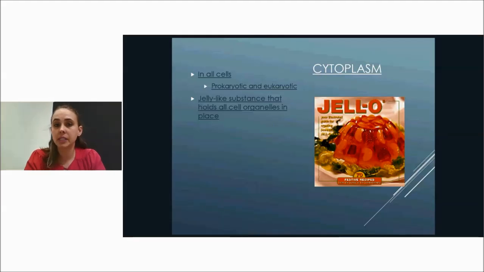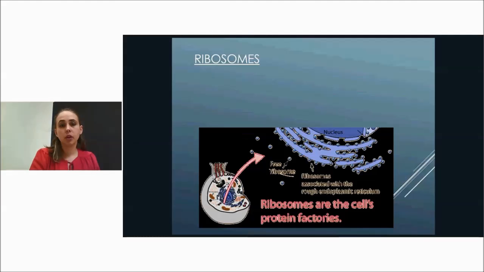The cytoplasm of the cell is the jelly-like fluid that is inside of the cell, where all of the organelles kind of float within it, and it kind of holds them in place. So your comparison here is that the cytoplasm would be kind of like Jell-O. Every time you see the word cyto, C-Y-T-O, as a prefix, that means cell. So all cells, every single type of cell, has cytoplasm. It has that fluid inside of there.